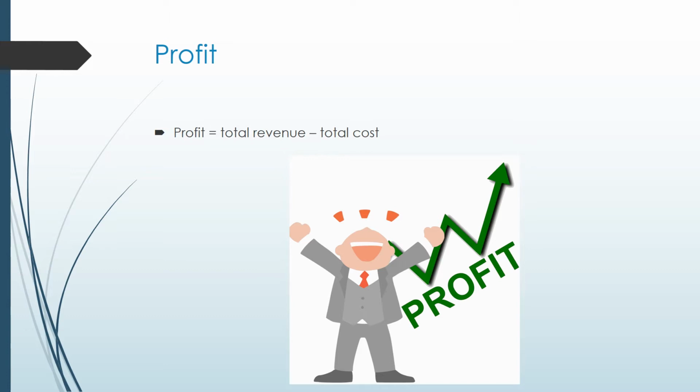All right, so what is profit? Profit's really simple. Total revenue minus total cost. So again, total revenue, that's the price times the quantity of the goods. So if we sell 10 goods and they each cost $5, our total revenue is $50. If it cost us $45 to make those goods that we had to pay to workers for wages and for capital, things like that, we do 50 minus 45 equals a $5 profit. So that's pretty simple. We're going to get into a little bit more detail in the coming slides though.